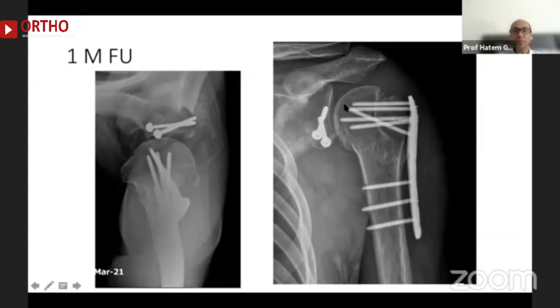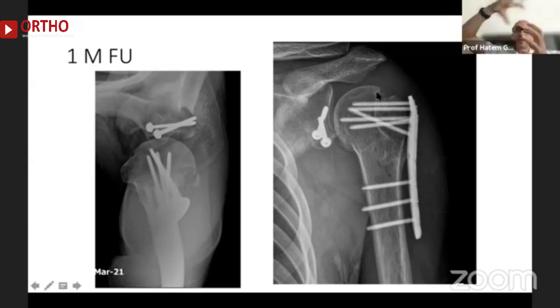So this is after 1 month follow-up. As you see, we were able to reduce the joint into place. We did the lateral J with 2 screws. We returned the greater tuberosity into place. We had to refresh both surfaces of the humeral head and the tuberosity from all the fibrous tissue, and put the tuberosity back. That involved repairing the cuff because the tuberosity was in a different place.